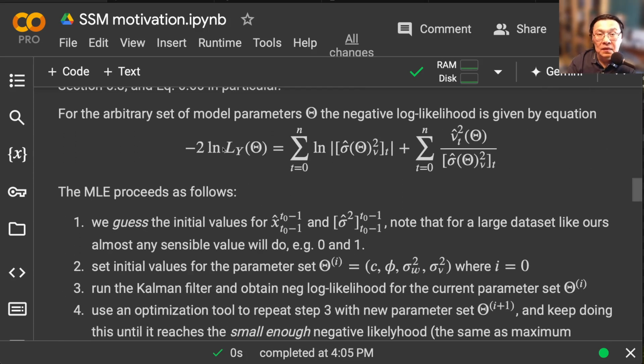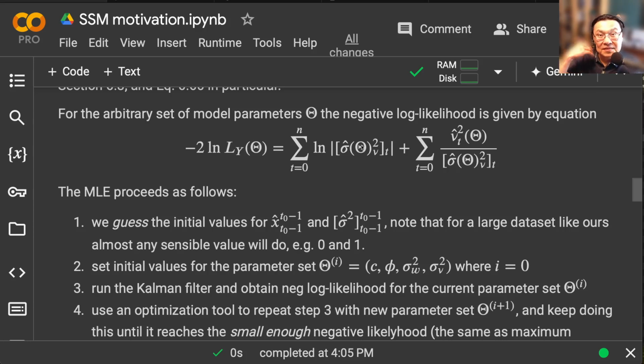That is the log likelihood, or likelihood. So in this case, I define it as a negative log likelihood. Why negative log likelihood? Well, because we can minimize it. We are maximizing the likelihood, which is the same as minimizing the negative log likelihood function. So the likelihood function looks like this. You see what the inputs into it are, right? Estimated error and estimated variance of the error given a set of parameters.